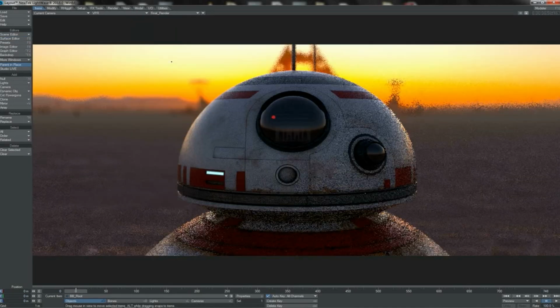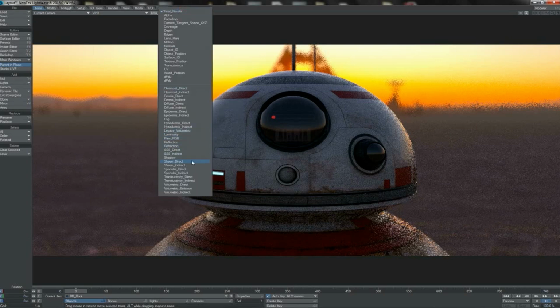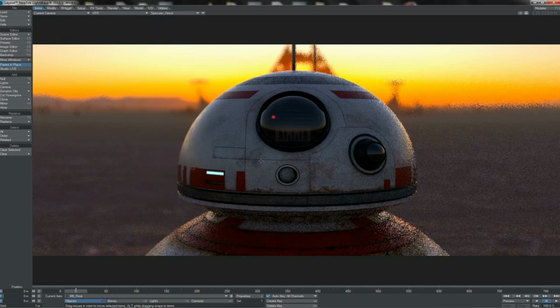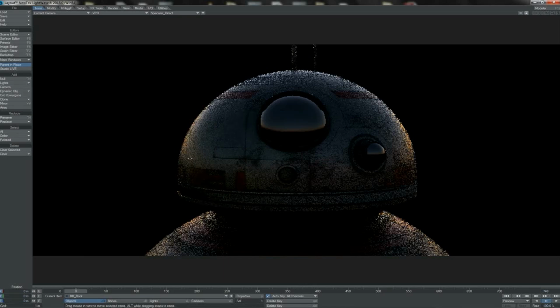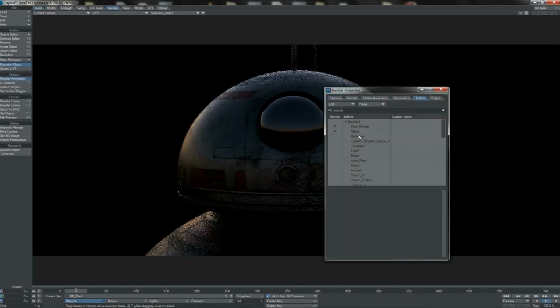Now, having these buffers available to us here in VPR is great because, first of all, it allows us to see our buffers and to start rendering straight away with the buffers workflow in mind. But also, of course, it helps us when we are setting up renders and setting up surfaces, because we can come in and have a look at some of these particular elements of our surfaces or of our render, such as the specular or the diffuse or whatnot. And that can help us to fine-tune our surfaces or our render settings, since we can view these elements in isolation.